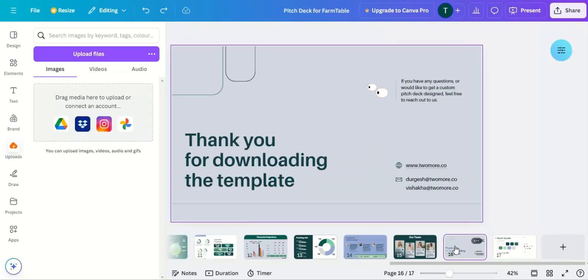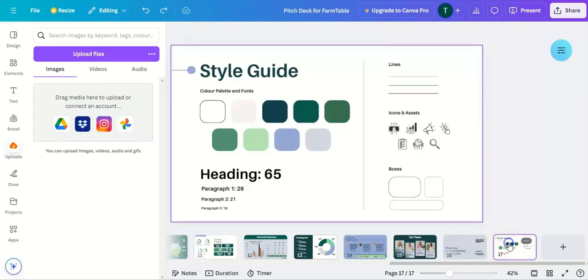So this is a short and sweet thing, because remember that investors get a ton of pitch decks every day and they don't have time to go through hundreds of slides that you create. So keep it crisp. And then again, this is just your gateway into a conversation. Once they see this, you can give them any additional information that you want. We also have a style guide where we've suggested colors that you can use here, fonts, sizes of the fonts, other icons that you might want to use, these lines, these boxes, everything is there.